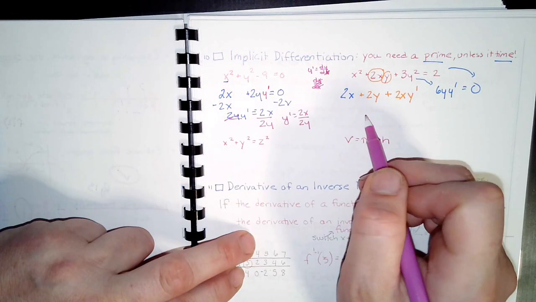So I'm going to talk about this last part right here of this video, which is derivative of an inverse function. I'm going to pause for a second. I'm going to give you a description over here. It's going to come up. I'm going to show you a quick example, and then I'm going to show you the shortcut to finding the problem. So I'm going to give you a description. I only have a minute and a half to record on the video of where this rule comes from.